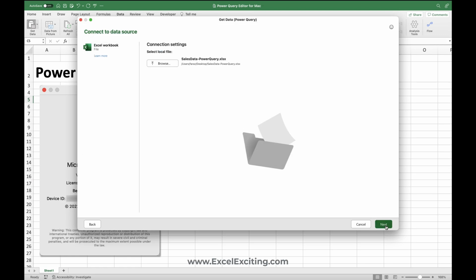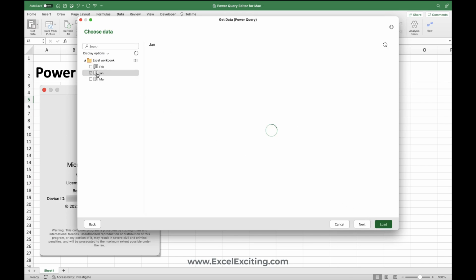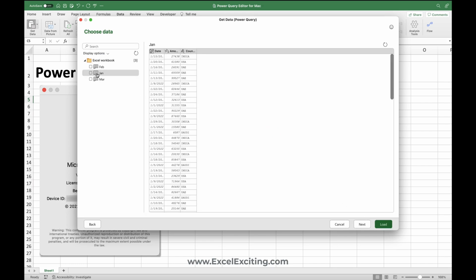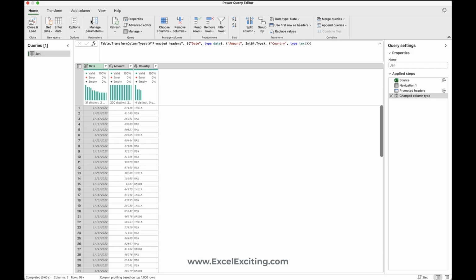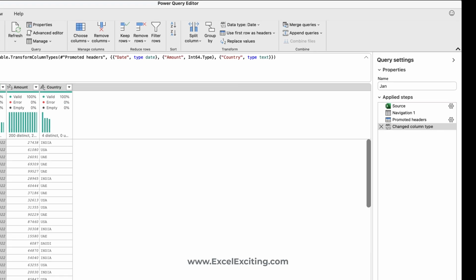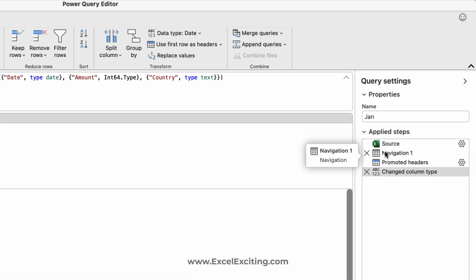So let's go over here and select this file which I created for this video, sales record for Power Query, and I'm just going to select the January records, and instead of hitting load I'm going to click on next, so that will jump me to the query editor. Now it has nicely done that transformation step, and what I love about it is that they are giving this nice icon, which is pretty neat. I really love these icons, the way they look over here.